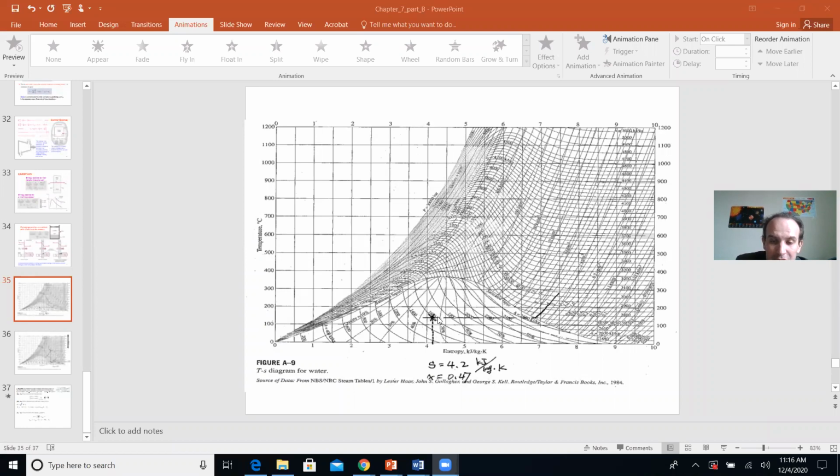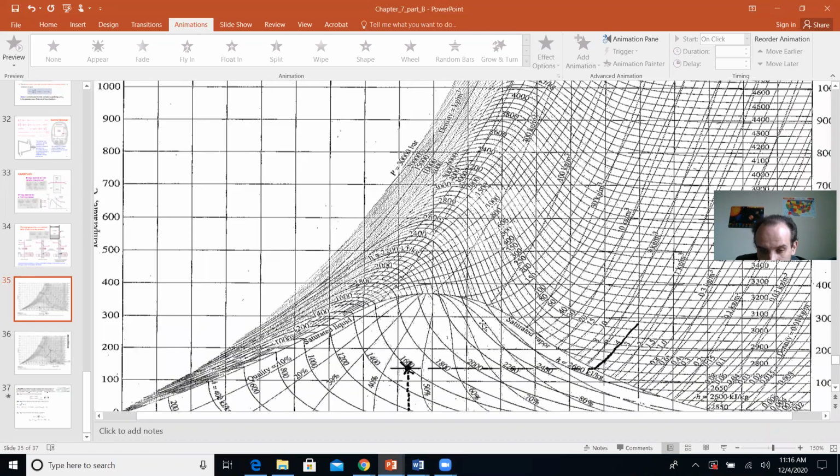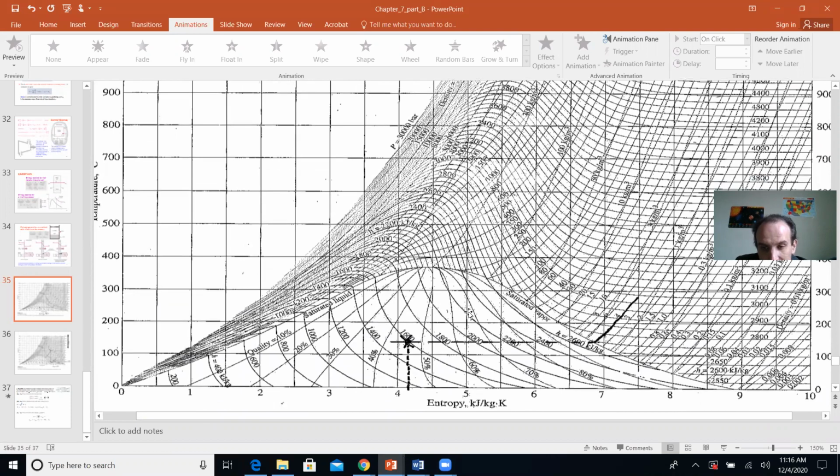But the key point, what we see here, is that pressure is a nice line that goes here. So let's see what I will show you now. You know pressure is 4 bar and your enthalpy is given, your enthalpy is 1,600. So what is your pressure? Pressure is 4 bar. So you will take a pressure line. Where is the 4 bar line? You see how pressure changes. Here are thousands, here is small. So here is 4 bar. This is the 4 bar value, okay? So you go along this line.